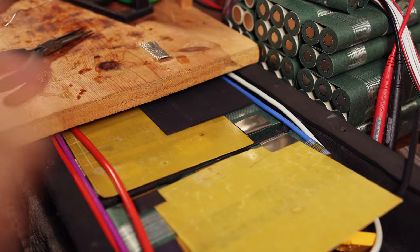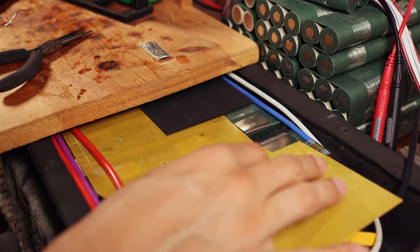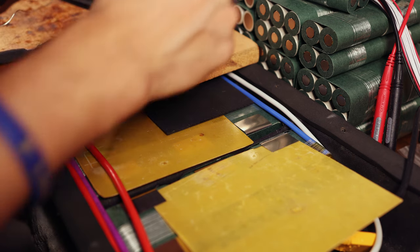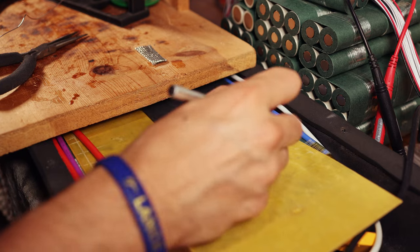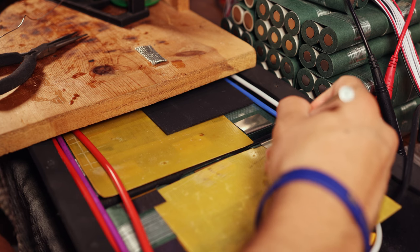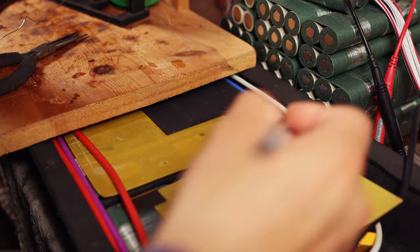Now, soldering process for this is unique, and I did a couple test runs like you guys saw to see what the best way to do it was for me. And the way I'm going to be doing that is by first scoring the nickel with my X-Acto knife. So we're going to score along here in a nice little line somewhere around the middle of the nickel tab. Basically, we just want it to align with where the copper is going to be landing. So about the middle on each.